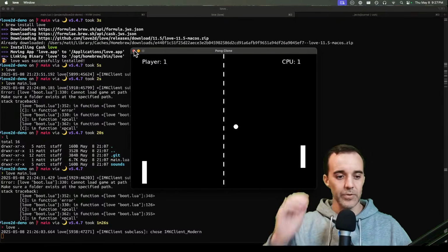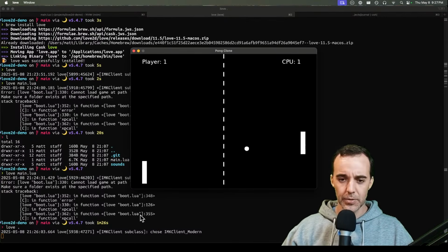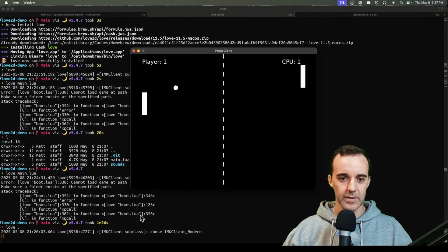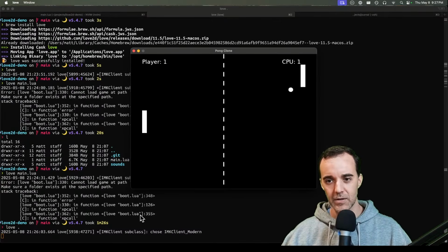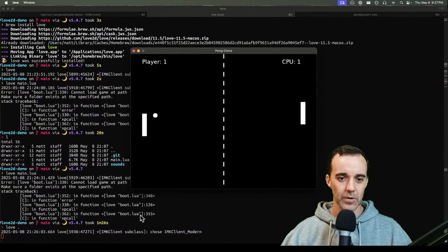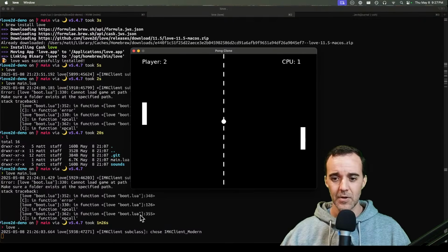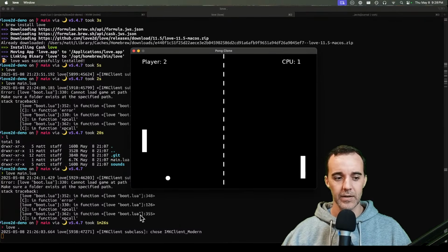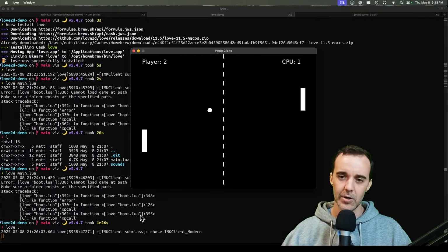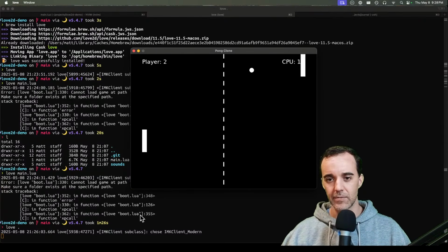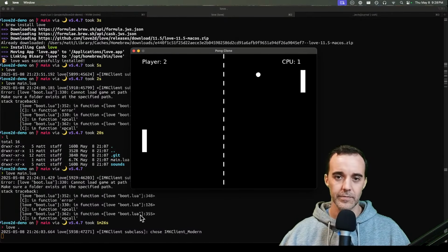Oops. Okay. So you've seen Pong. There's some sound here. Why am I doing all this? Part of this is I'm just messing around with AI stuff. I also want to learn how to make games better, and I don't have any aspirations to become some grand 3D game maker. But I do like the idea of 2D. I do like Lua. So the combination of those things, Love2D, seems like fun. But I want to fix things about this game, and I want to learn some things along the way.